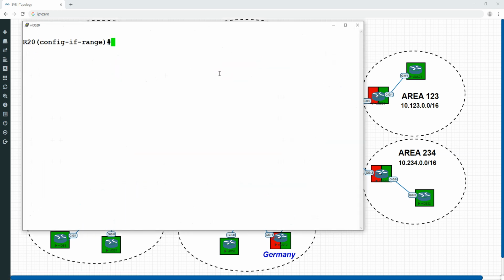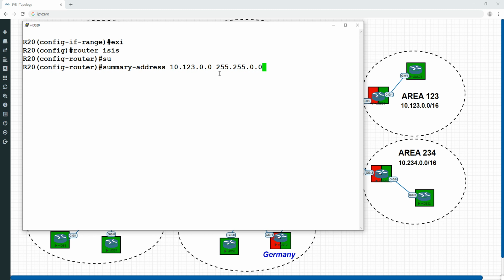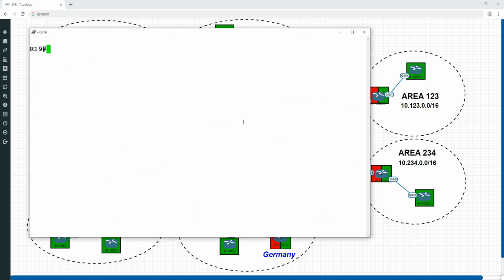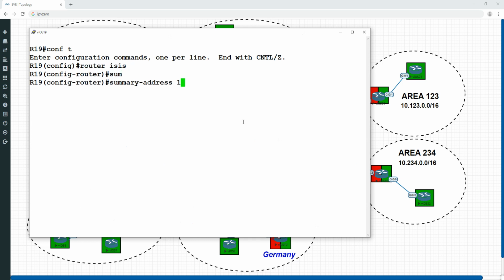So we'll do router ISIS summary address 10.123.0.0. Okay. Router ISIS summary address 10.234.0.0/16.